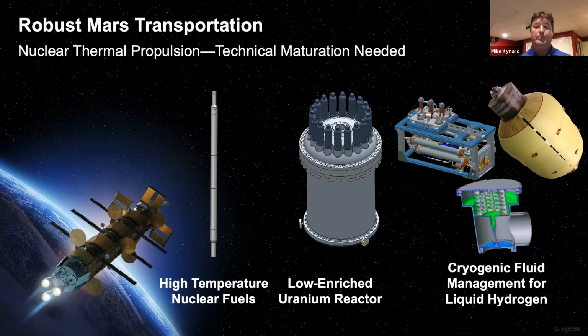We also want to develop a low-enriched uranium reactor. Roughly a year ago, we moved away from adapting the Rover NERVA reactors from the 1960s that relied on high enriched uranium, and we're moving more towards a moderator block design. That design can give us some advantages over a lower mass. We would use less uranium in that case, and we would be able to take care of some of the high power peaking issues that they saw in the Rover NERVA days. We're hoping to engage industry on this very soon with an anticipated request for proposal to get some designs in for a subscale reactor and move forward from there.